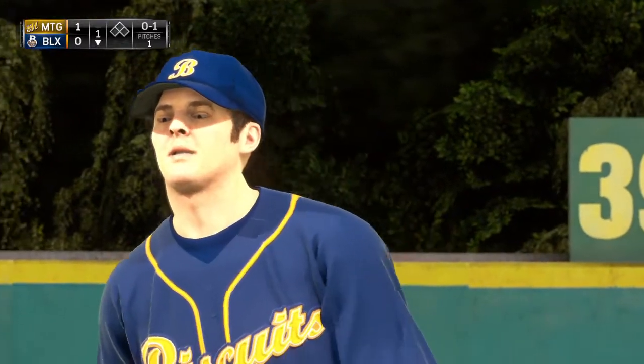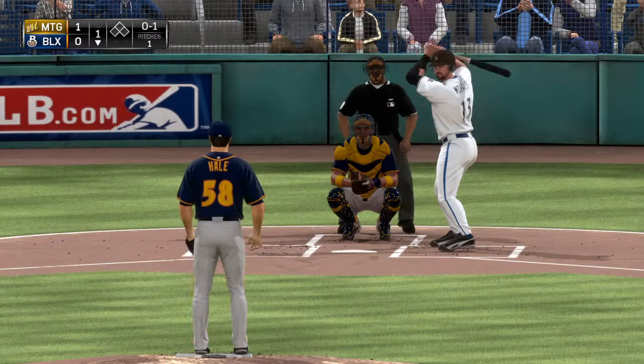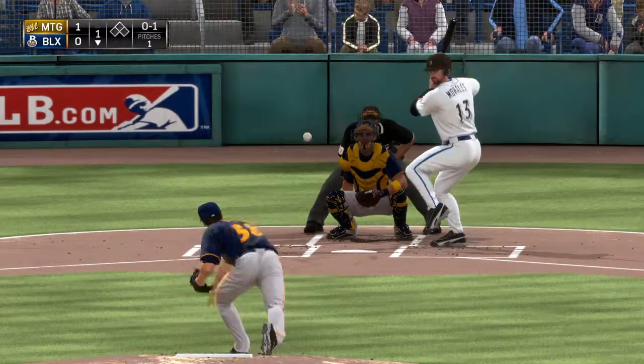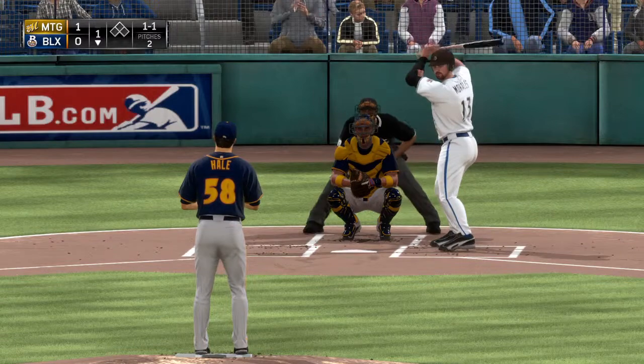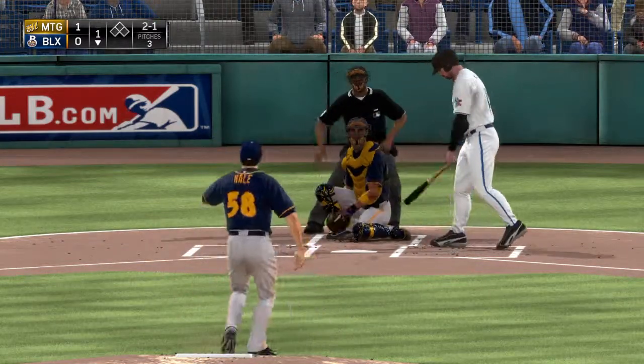EK, you take a look at our visitors as they enter play here this evening. You come in feeling good as they're 2-0 to start the new year. Yeah, when you look back to that last game, you'll take production like that anytime you can get it. It makes a starter's life easier. Heck, it makes your whole staff breathe easier. No offer on that one.